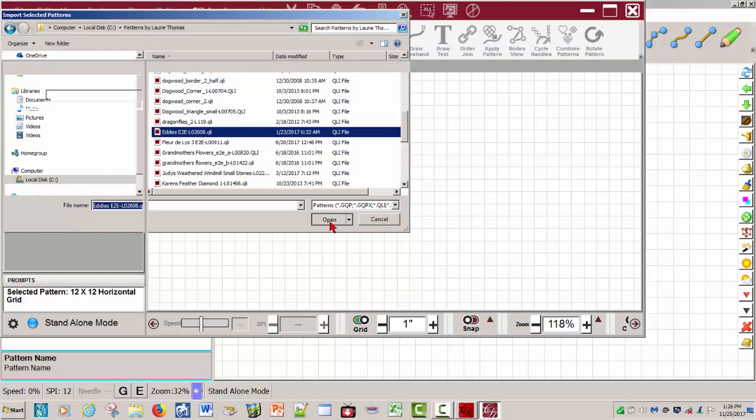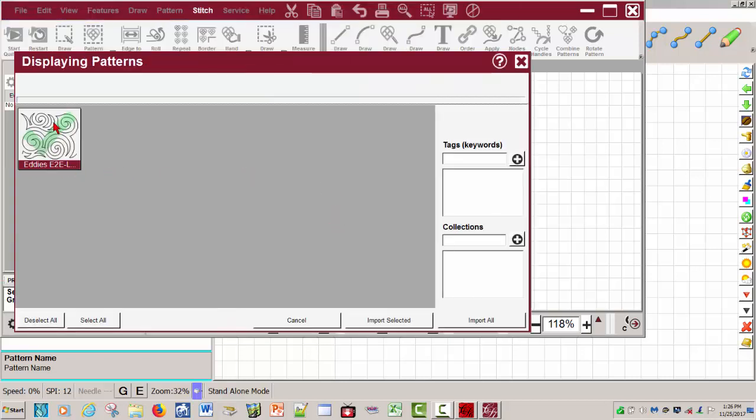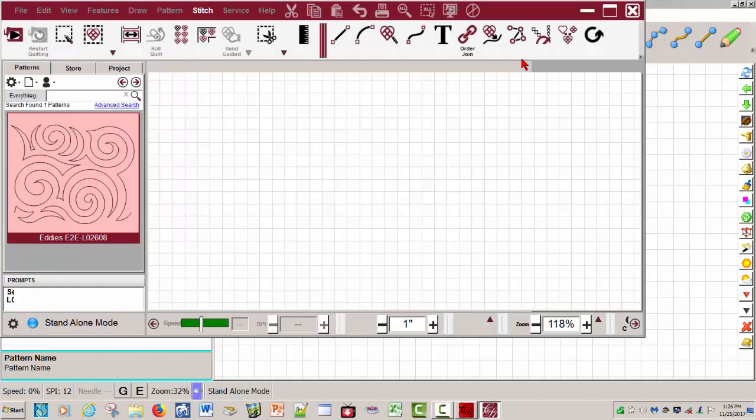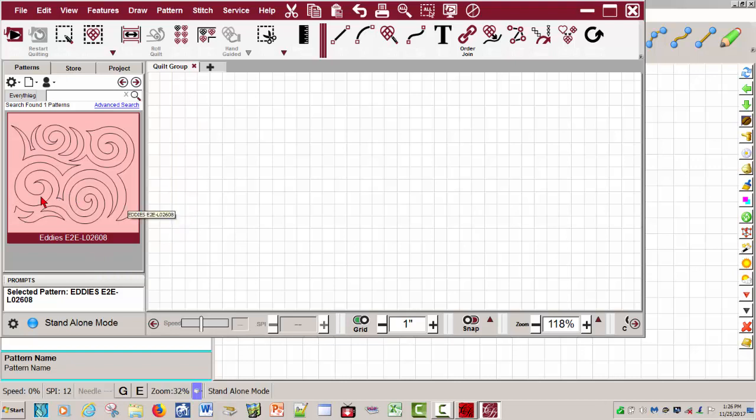I'll open it. Here it is, and it's checked, means I can import it. Import selected, exit out of that, and there is my pattern right there. It's the only pattern I have in this box. So I would use that to set up my project.